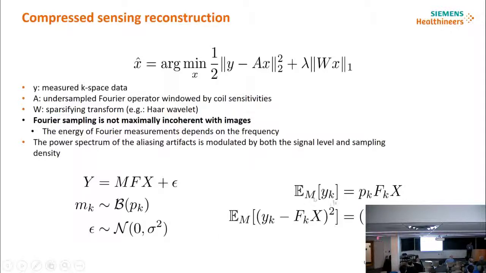And the other thing is you can also look at the power spectrum of the noise that you get out of that, and that is also weighted by 1 minus the probability, and of course it's also signal dependent. Which means that if you were just to do a uniform density sampling and do an inverse Fourier transform to reconstruct, you would get something that looks like your image plus a noise that is very heavy, low frequency noise. So something that doesn't look like white noise, but looks like some kind of hazing.